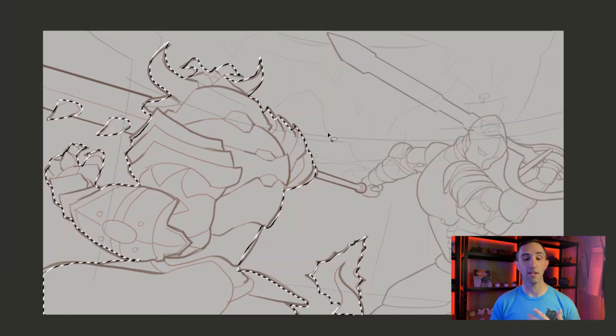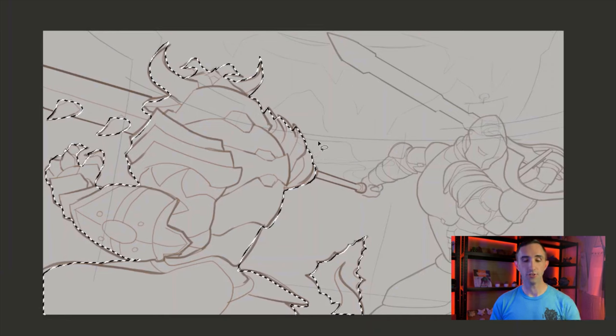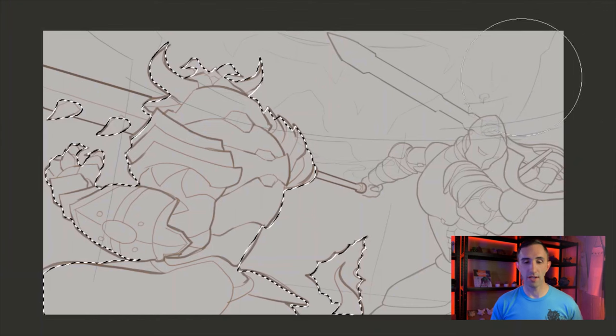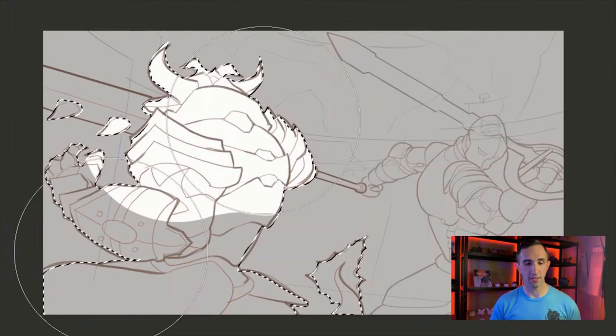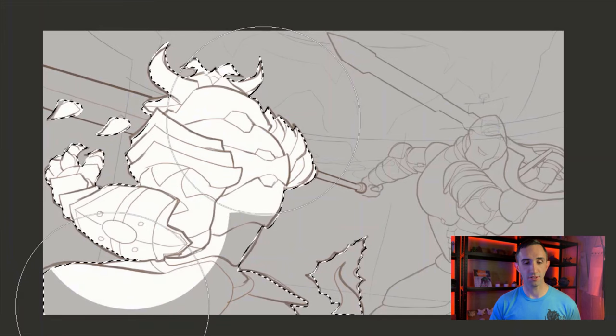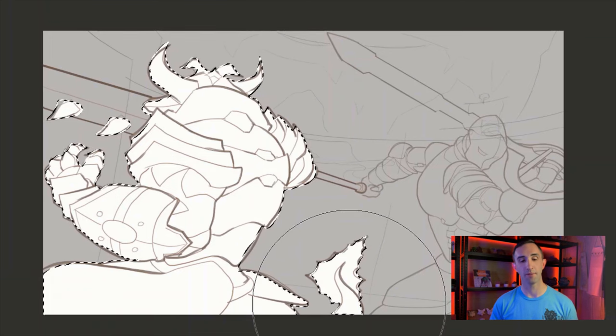And there we go. Now I've made a full-on selection with this. And now using the brush tool, I'm just gonna grab some white, and I'm gonna slam this into that area right there. And you can see what this does is through my layers, it actually really masks them out and brings a lot of nice focus to it. And this would be something that I would find more acceptable for my client.